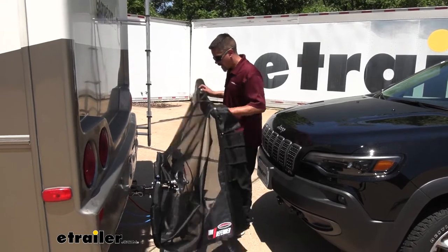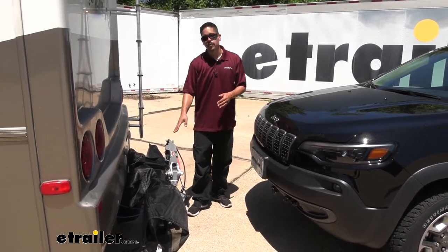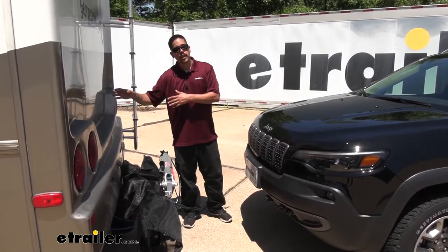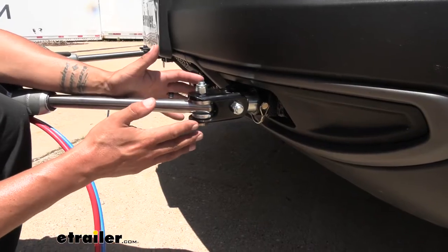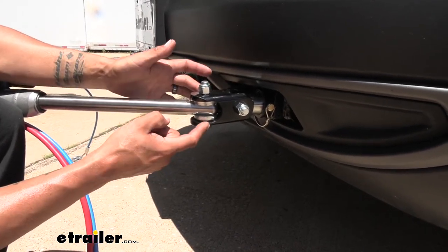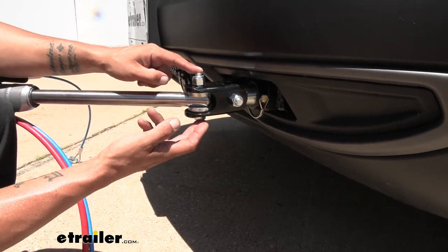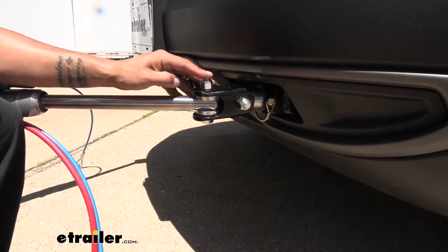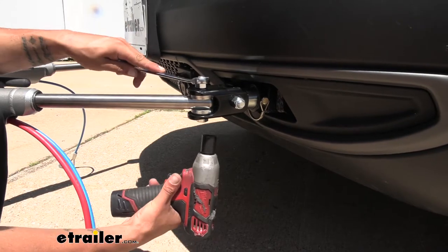At this point we want to take our fabric and push it out of the way behind the tow bar for now, because we actually need to re-hook up our tow bar. We don't need to put the safety cables and everything else in place, but we want to hook up the tow bar and have the arms fully extended. You may need to move your motorhome a couple feet forward or move your Jeep back a little bit, but we need the arms to be fully locked into position. Now that we have our tow bar hooked up and the arms locked, we need to remove the nut and bolt holding the clevis or end of the tow bar arm in place. Here we have a Roadmaster tow bar going into a Demco base plate, so our hardware is going to be half-inch. We're going to use a 19 millimeter wrench and socket, or you can use a three-quarter inch wrench and socket.